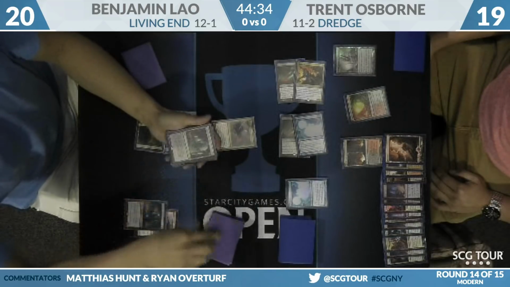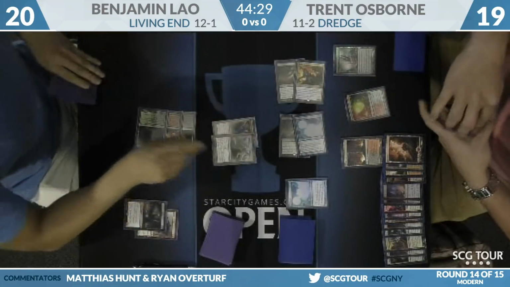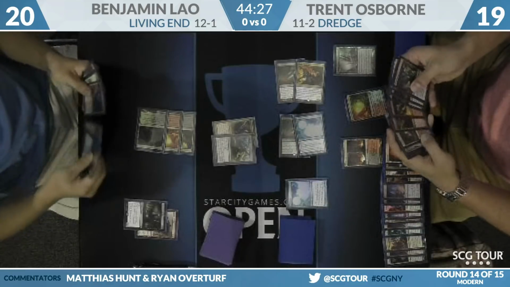There was an amusing one flipped over there for Living End. Lau has 2 main deck copies of Fairy Macabre. So it's just rude in this matchup. Right.